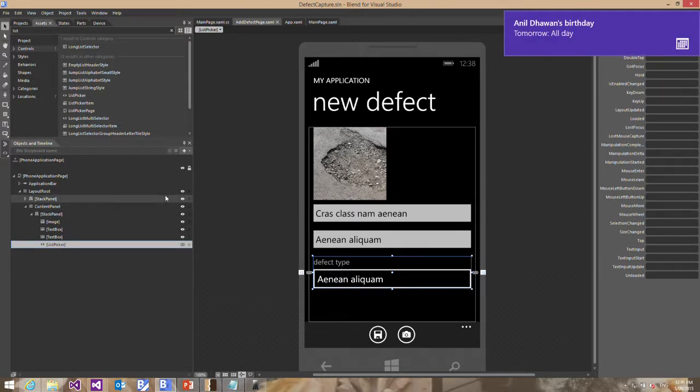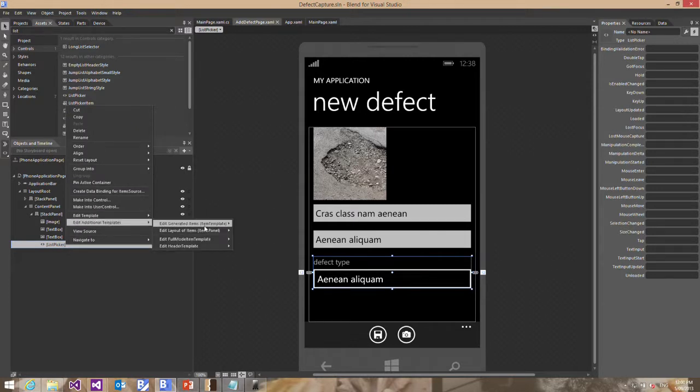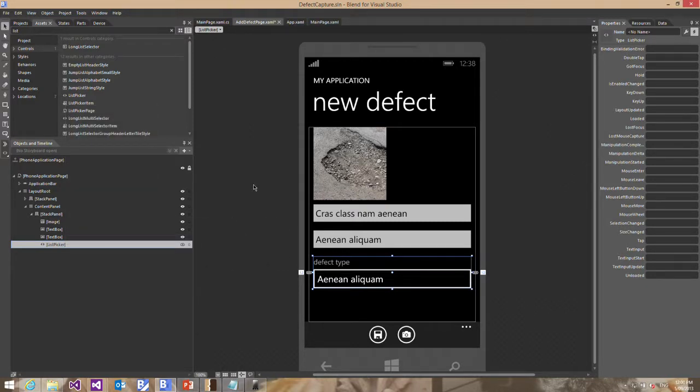If you want to go to the full screen one, then you basically need to change the other template, which is this edit full mode item template. Quite often all I'll do is use exactly the same item template that's been used for the drop down. If you look over here, the item template is set to this defect type item template, so I'll set it to be the same one here. And that will fix that problem. So when we go to full screen, we'll actually see that.